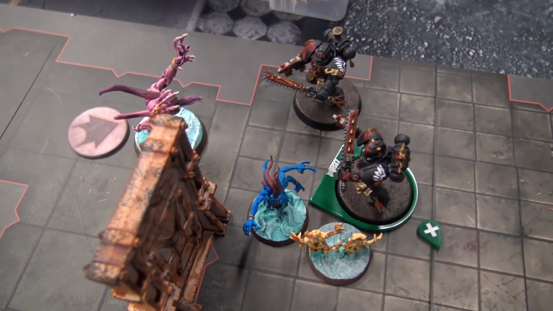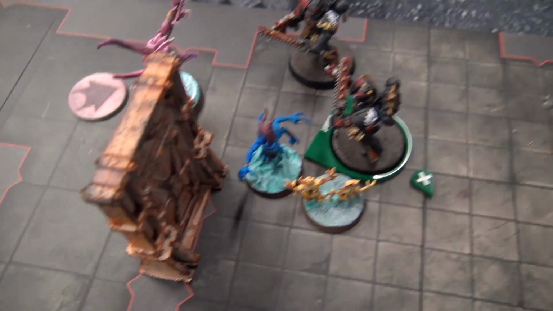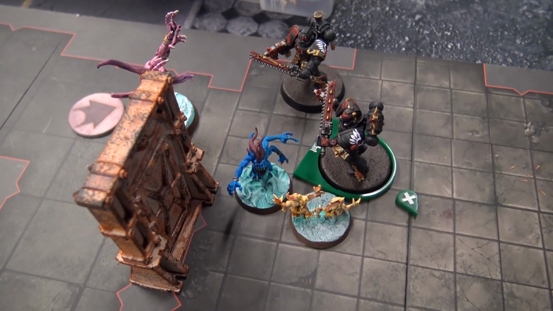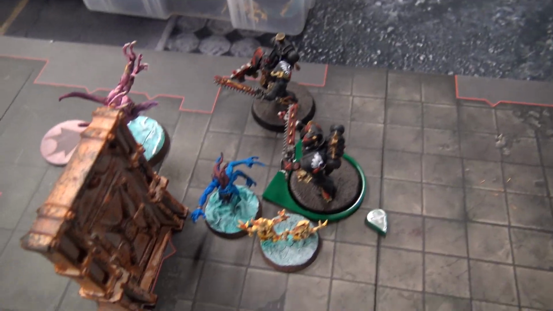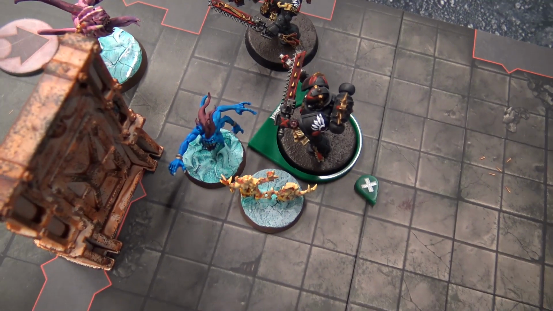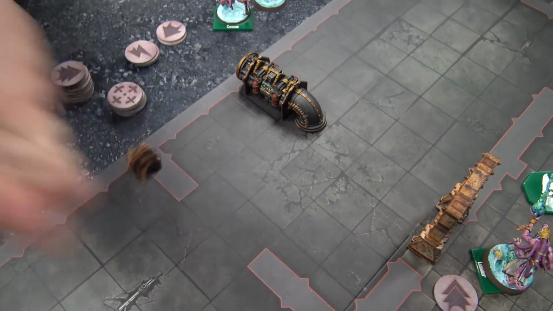All right, so because of the placement where he was, he actually could only place one of the blue horrors within a half of an inch of him, and it says if you can't place him within a half an inch, it doesn't happen. So the one guy got placed, the other one did not get to be placed. Actually, so now the brimstone is going to attack him over here. 2 attacks, getting 1 hit, looking for a 6 to wound.